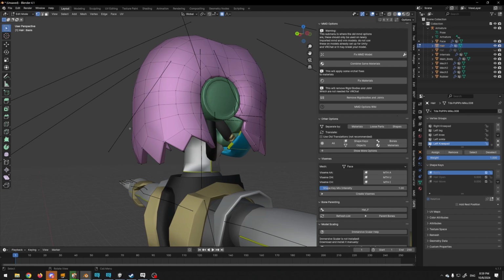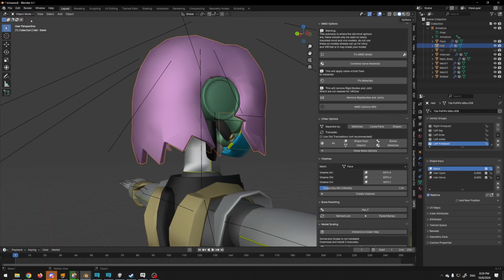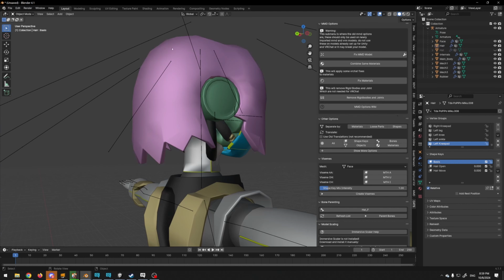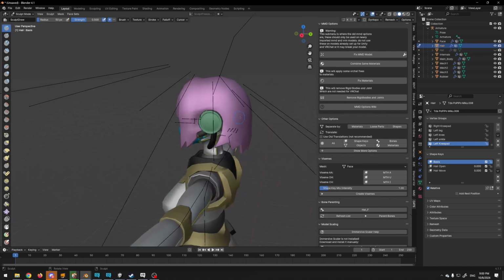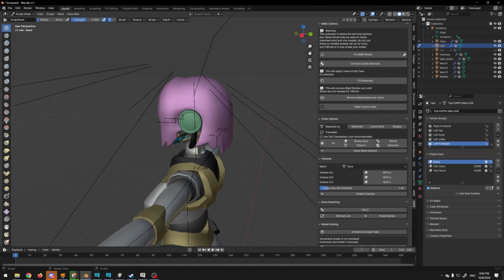What we're going to do is sculpt. So whenever you want to change how something fits just a little bit, or you kind of want to manipulate it in a very organic way, sculpting is the way to do it. To do that, we're going to make sure that we are looking at the hair in object mode. And then up here at the top, go to sculpt mode. The quick overview of sculpt mode is that on the left here, we have a whole bunch of different options. Each one of these things does something different to our mesh. We can also change the strength and the radius of this tool that we're using.